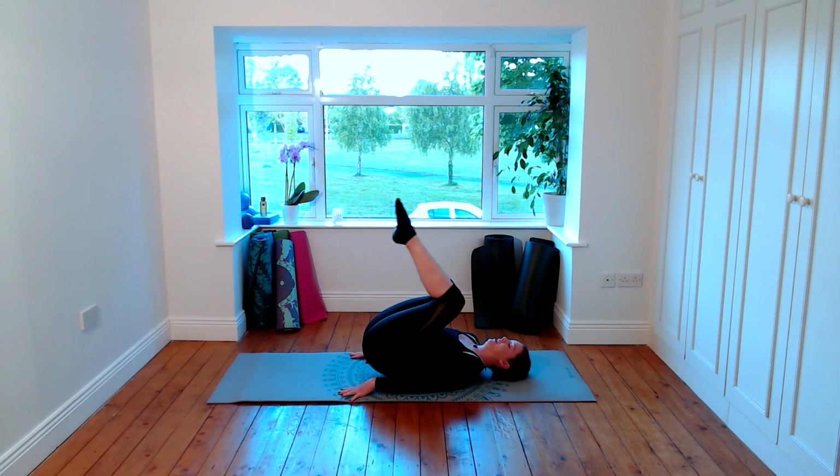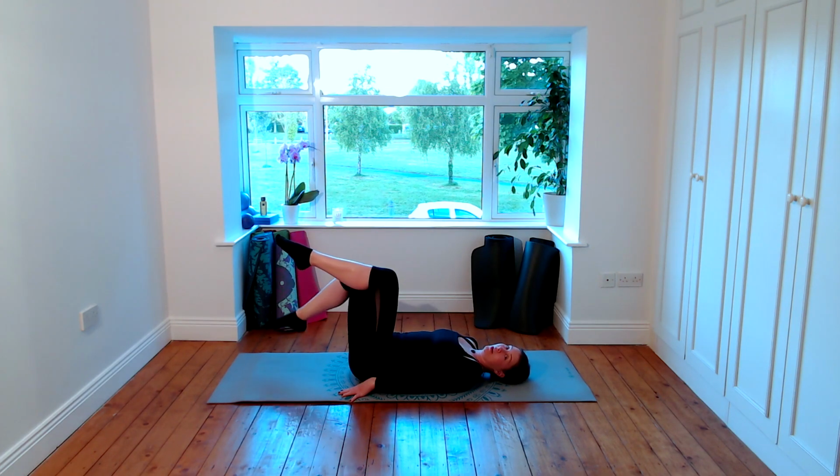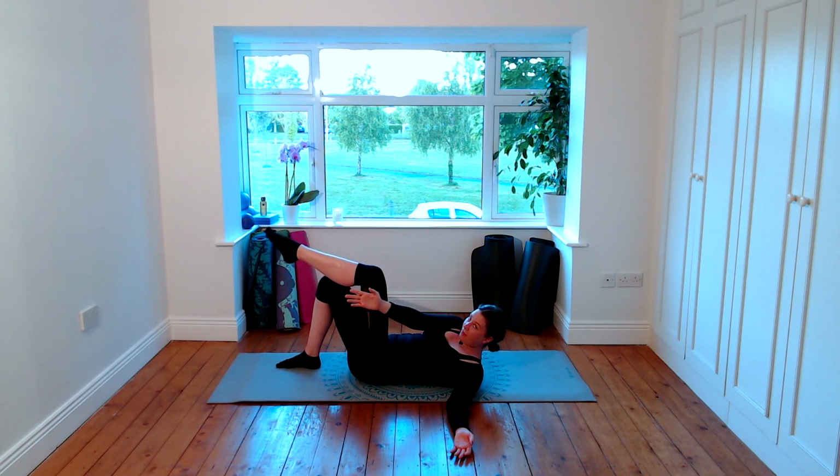Breathe in, breathe out. Inhale and exhale. You're going to lower the right foot to the floor here. Bring the arms out wide from the body. Deep breath in here. As you exhale, you're going to bring your right arm to the outside of that left leg and stretch out through the left leg.